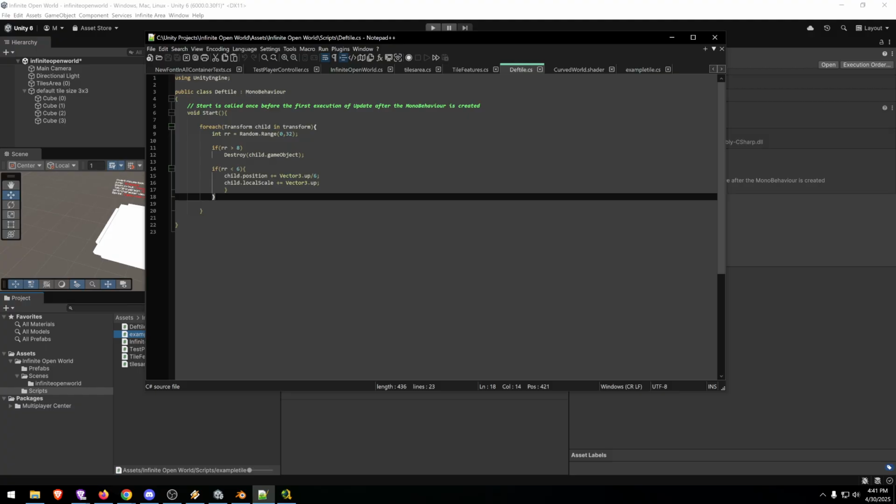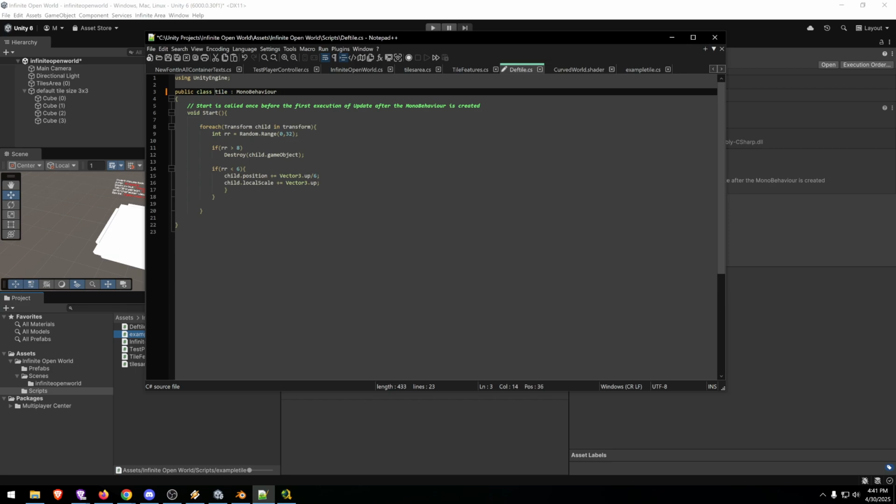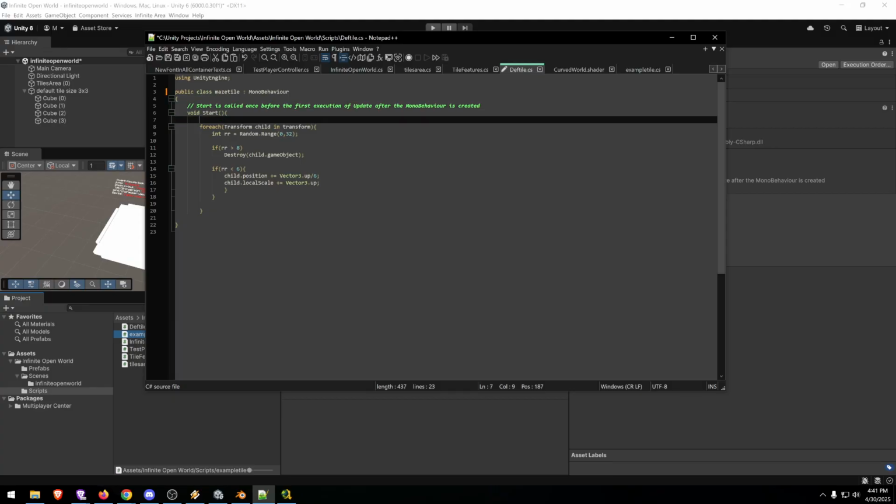Example tile object we could do. And the default tile should be renamed to maze tile. Good, because this is all the maze style stuff and it's working well enough.